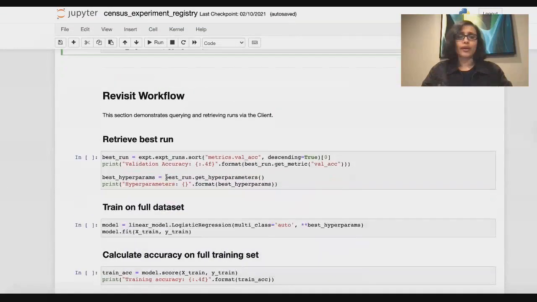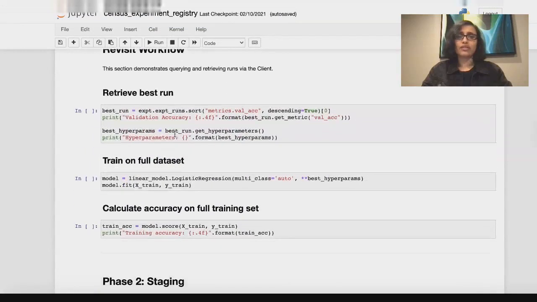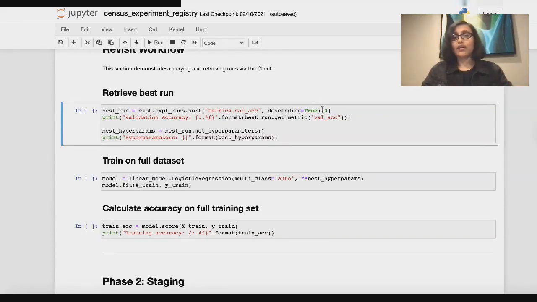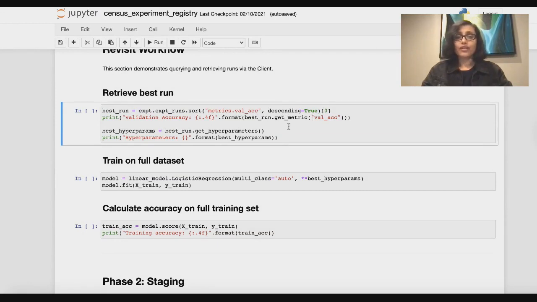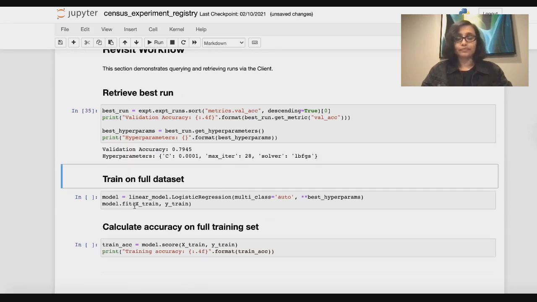In the notebook, once I've logged all the experiment runs, I will go ahead and retrieve the best run. In this case, I'm looking at the metrics value accuracy and ordering it in descending order so that I can get the run with the highest accuracy. So let's run this and see.